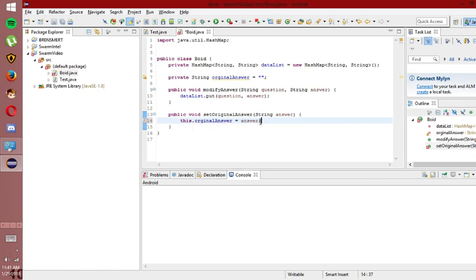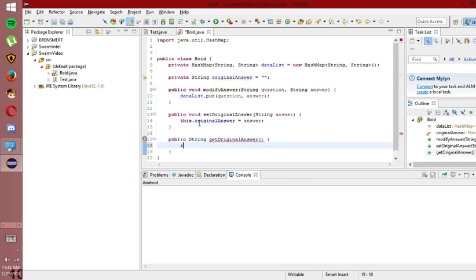Original, that's not how we spell it. There we go. Okay, and then the getter, public string getOriginalAnswer, return originalAnswer.